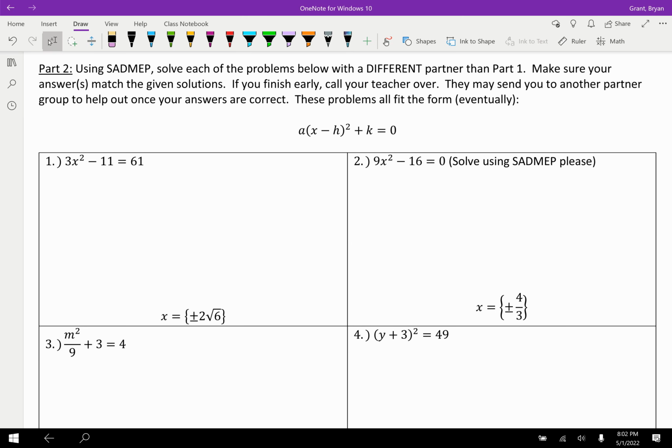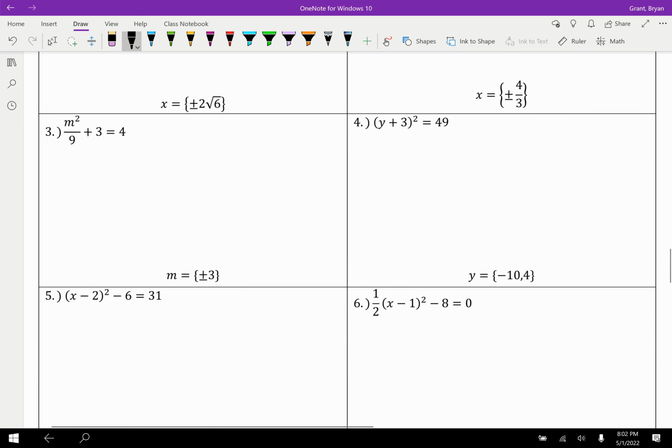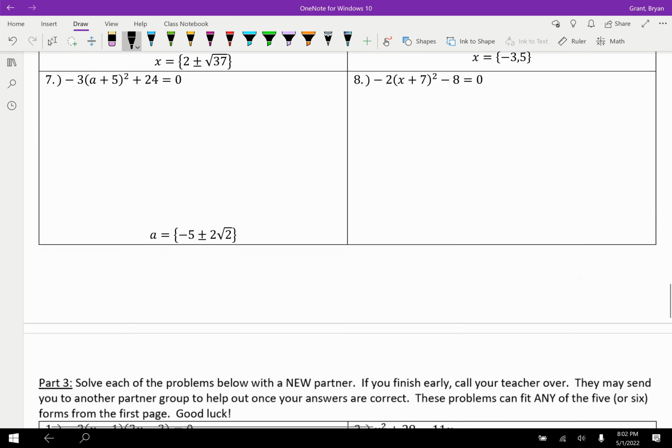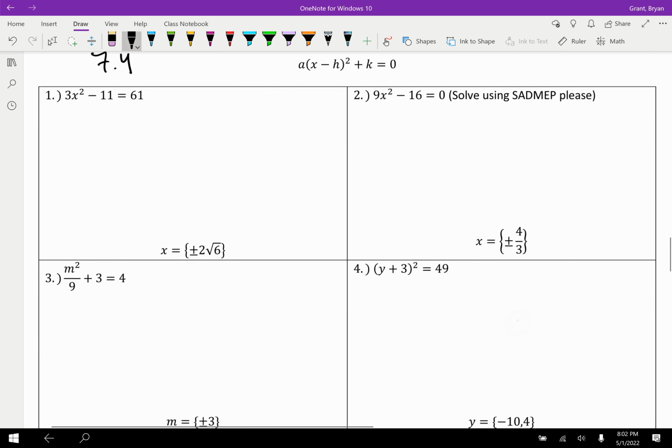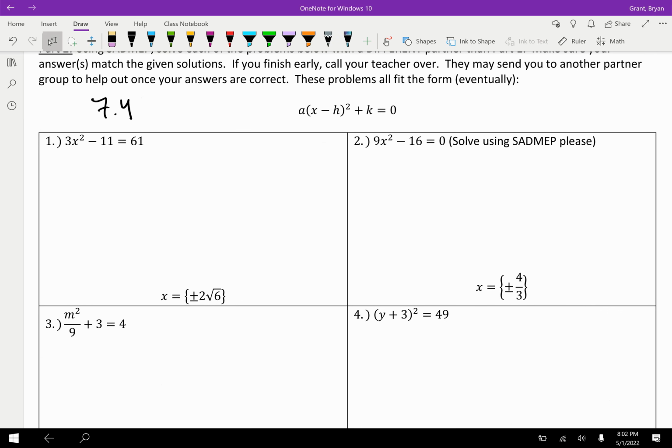And I think this is something like lesson 7.4. If it's not, I'll put it in the comments. We do all of these problems. They're the exact same problems all the way through. I wasn't too creative in terms of coming up with them again, but it's also been a couple months since you've seen them. So get the practice in again.